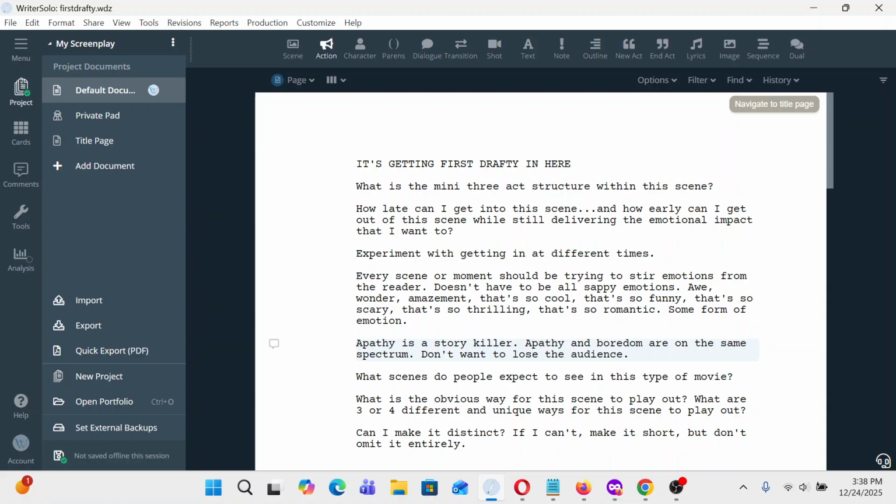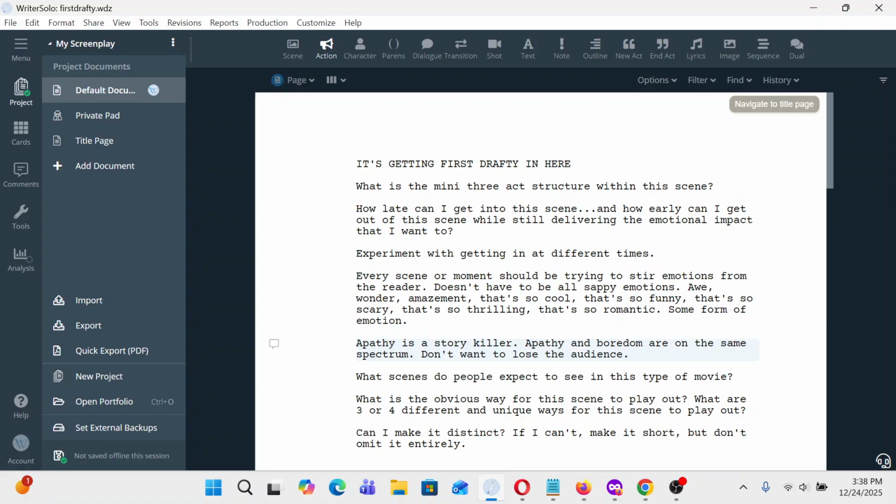The thing to keep in mind with every single scene is it's important to experiment with getting in at different times. Sometimes you can get away with getting in right at the end of the scene and then leaving. The important thing though is how late can you get into the scene and how early can you get out of it while still delivering the emotional impact that you want.